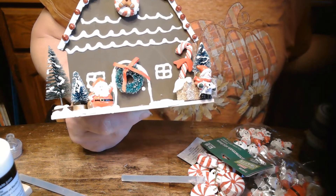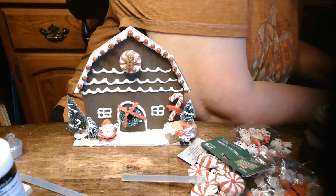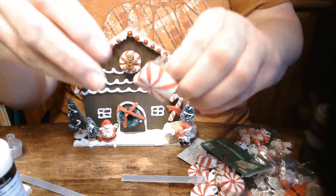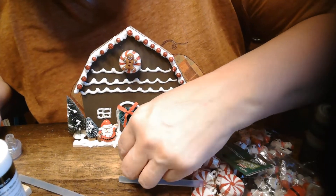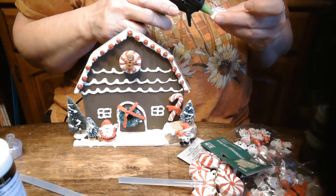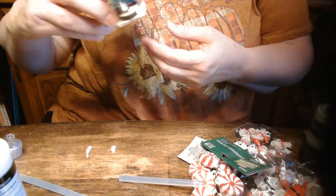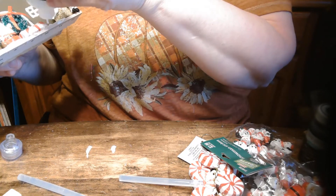Or what else could we do? I wonder if these candies would make a good pathway. Look at this bunch here — we've got these little flatter ones here. The design is on the plastic so we can't take the plastic off, but I'm wondering if this would make a good step for the front entrance. I'm going to make that work for me. So that's another thing I discovered — we can't take that plastic off. That's why it's good that I'm practicing ahead of time, so that the day the kids get here we're not discovering all this stuff and somebody feels their project got ruined because of it.